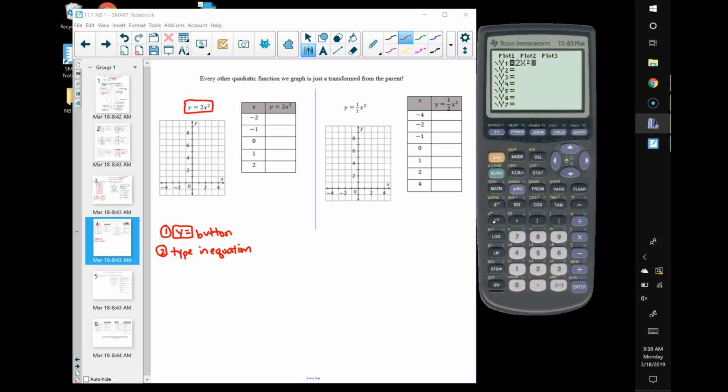Now what I'm going to do is hit the graph button. So I hit graph, and it's going to show me a picture. Now this isn't quite as helpful right now because I need to be able to plot points, and I can't easily see points from a picture. However, if you now hit the second button, so this yellow button, press the second button, and then you press graph again, it's going to give you a table.